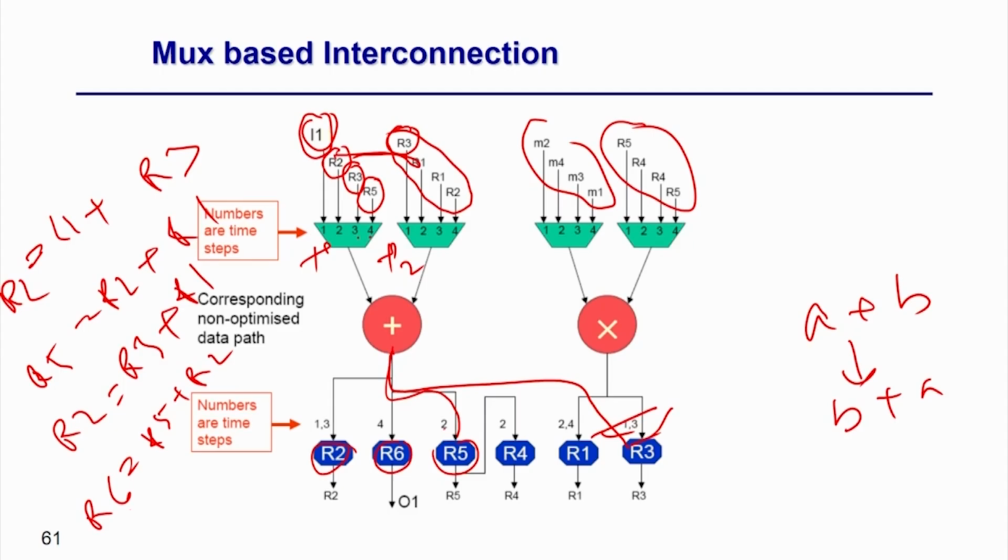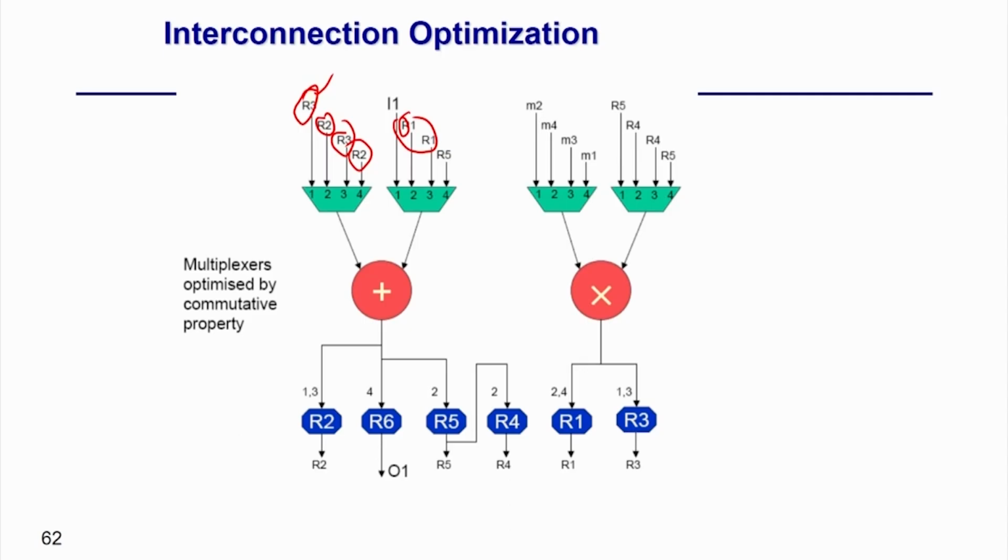Now I am just swapping this. Instead of R2 plus R1, I am doing R1 plus R2; they are both the same. Similarly, here I am doing L1 plus R3; instead, I am doing R3 plus L1. So, I just swap this to commute this operation. If we do this, what will happen? You can see now I have 2 R3 here, 2 R2.